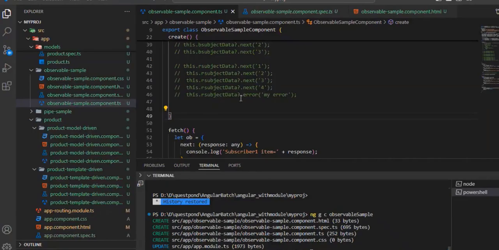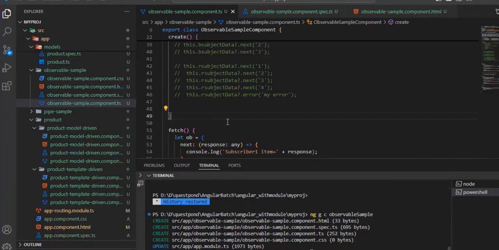I will make use of replay so that I have the latest 5 messages available for the subscriber. Whenever a subscriber subscribes to that replay subject, he will always get the last 5 data. But in case of behavior, it will get only the latest, last data.